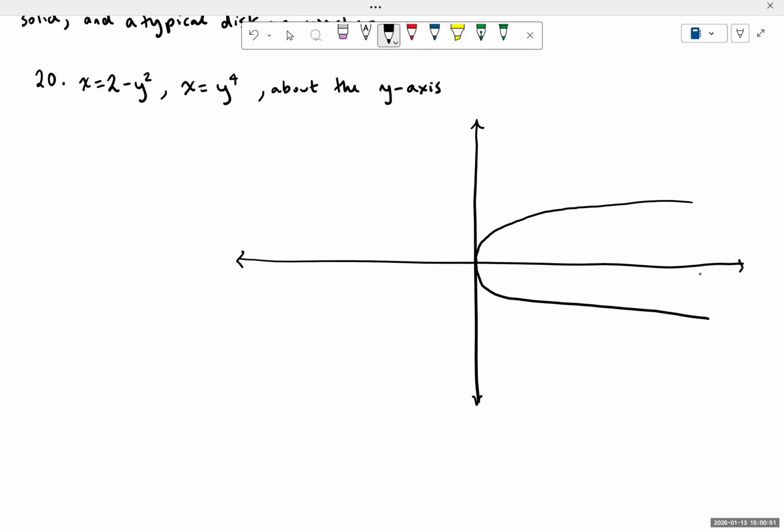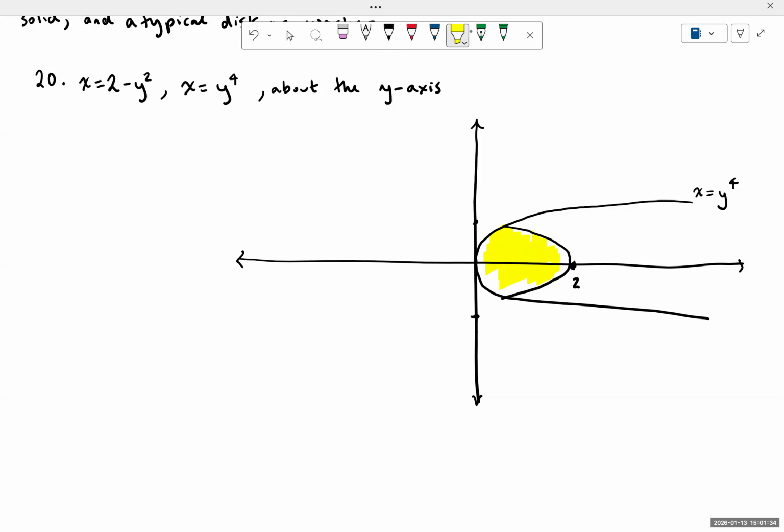And now the other one, x equals 2 minus y squared. Let's think about what it's going to be when y is 0. That's going to give me x equals 2. Let's try to draw it a little bit bigger. There's x equals 2. And then when x equals 0, y is going to be plus or minus square root of 2. So maybe like here. So I'm going to see my parabola going this direction. I don't really need it over here, so I'm just going to draw this part of it. Okay, so this is my region, the region between these two curves.